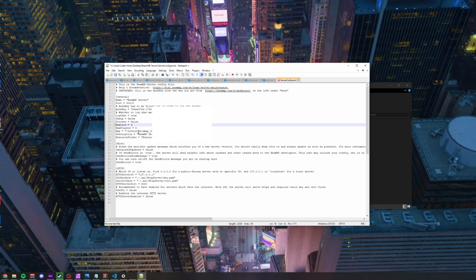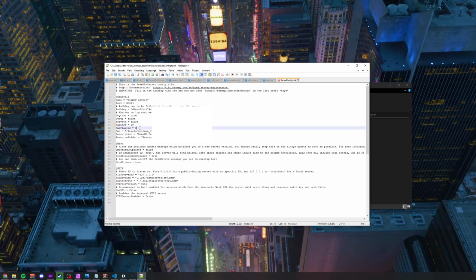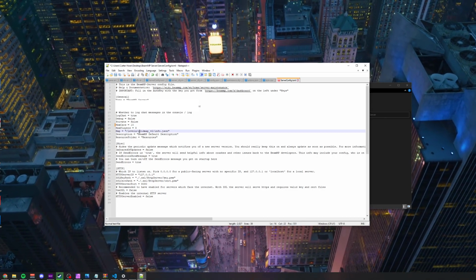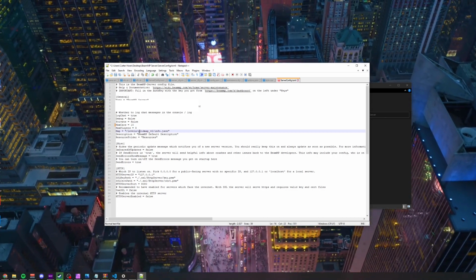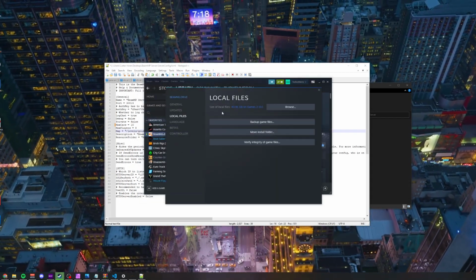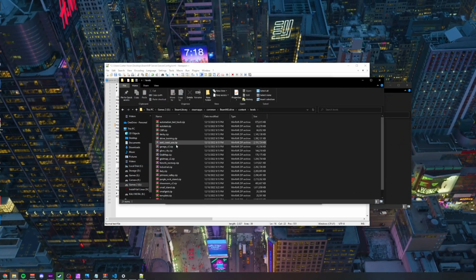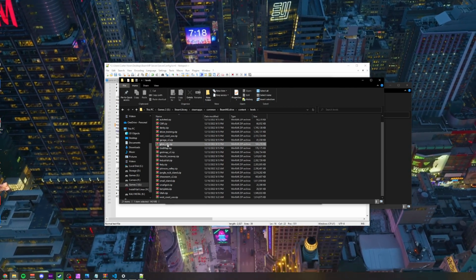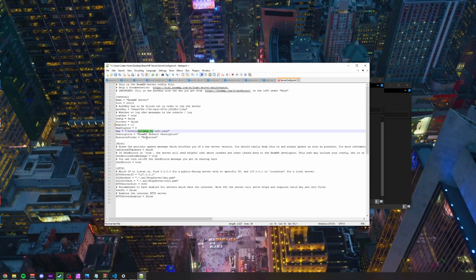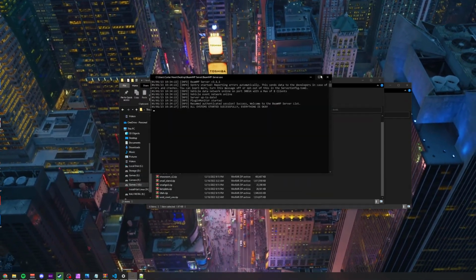Max cars is usually set to 1. I like to set it to 10, just, you never know if you want to spawn a ton of cars in. Max players, set it to whatever you'd like. Map. So this is where it gets a little tricky, because in order to change a map, you have to go into your BeamNG's files to get the names. So you're going to go to Steam or whatever you own it with. Properties, local files, browse, and here you're going to go to content, levels, and then here's all your maps. So say I want to go on Glow City: rename, copy this, over here, highlight this, and paste it in. Save the file, go out, restart the server.